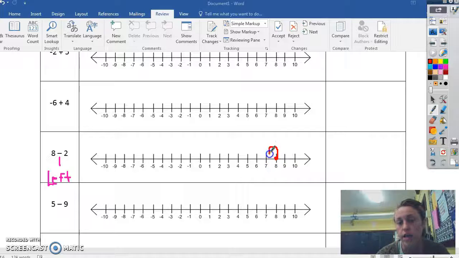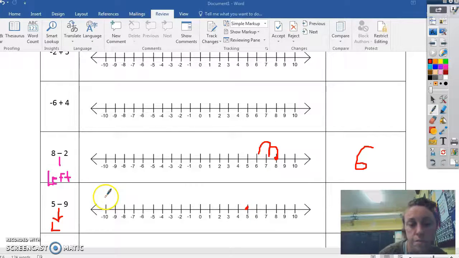So instead of thinking that 8 minus 2 is 6, we're learning why it is 6. It's because it's going into the quantity ratio of 2. All right? Same way here. We start at 5, and we're going left once again. And I started this with my physics kids today, my physical concepts kids. The same thing. So I go, and it's going to end right here. That is 9, 2, 3, 4, 5, 6, 7, 8, 9.